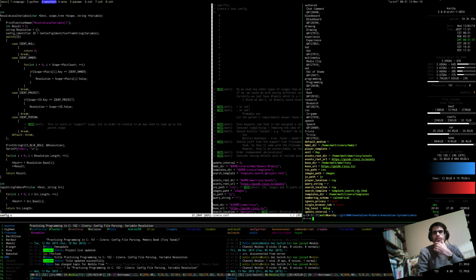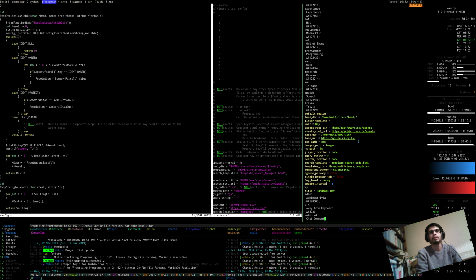Search template, search Ray. Okay, so this is actually handmade Ray, isn't it? So handmade Ray doesn't have an owner. Is that right?